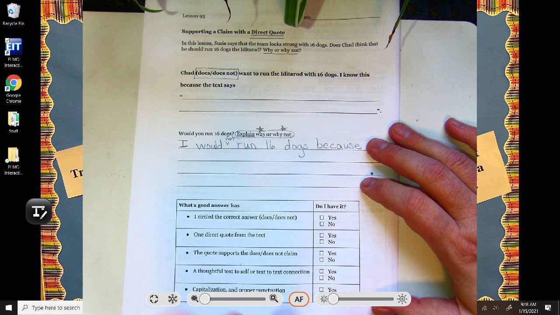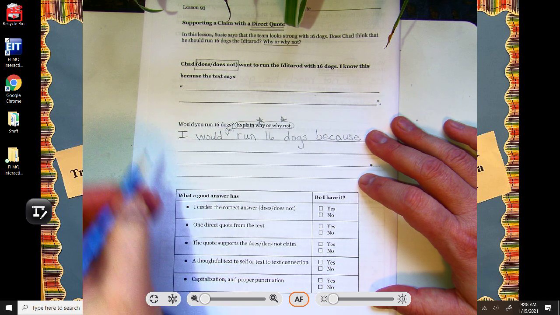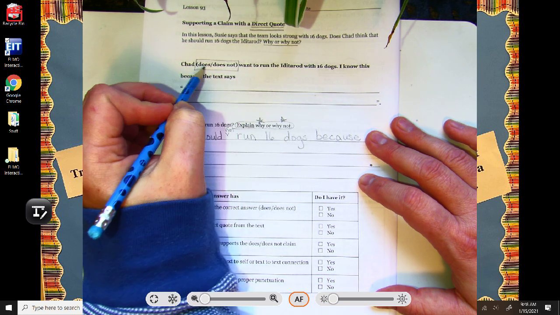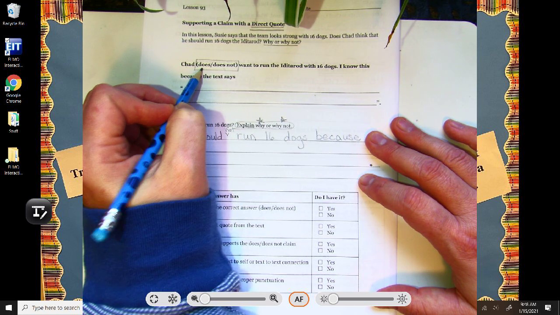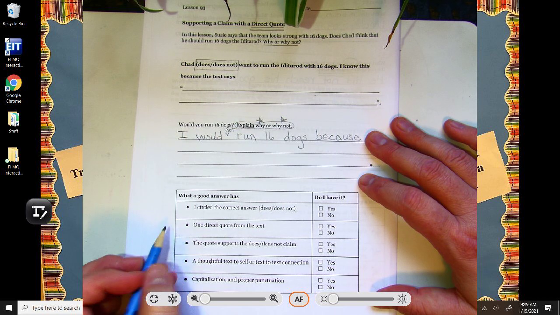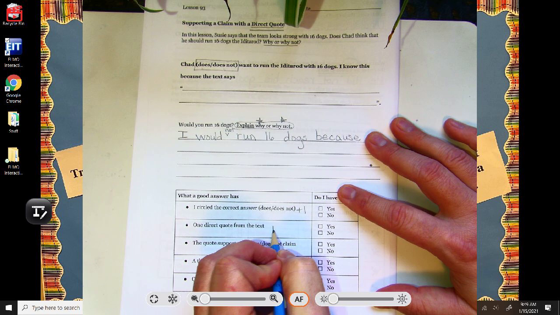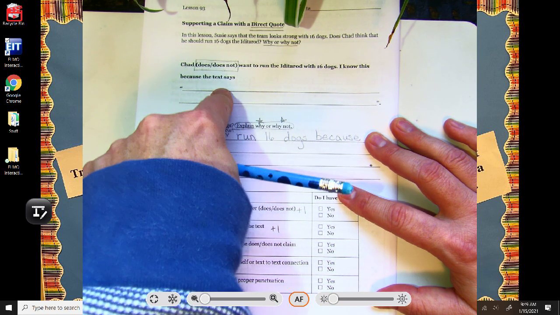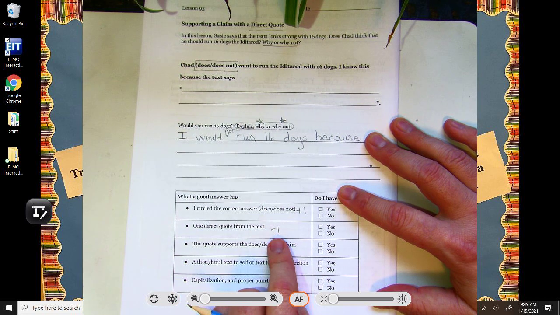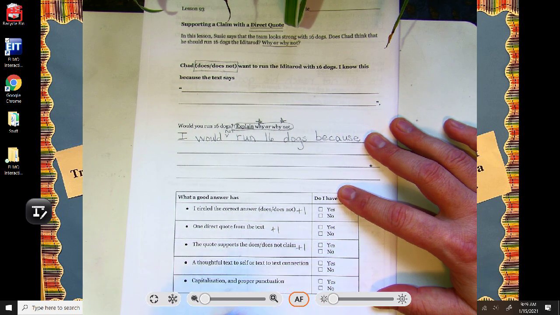So let's take a quick look at the rubric to make sure we're catching that. So you get 1 point for either circling does or does not, right? Whichever one is correct, because there is a correct answer that he does want to or he does not want to. So that's 1 point, right? And then direct quote from the text, right? If you wrote here his reason, what did you read in the text correctly, you're going to get 1 point for that, right? Does the reason go with what you circled? You'll get a point for that.